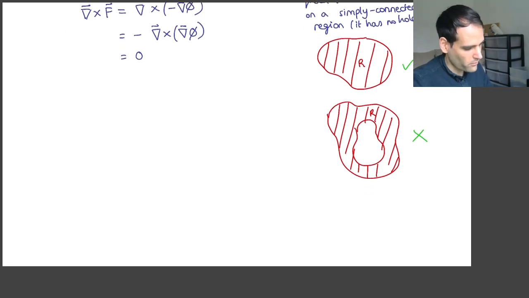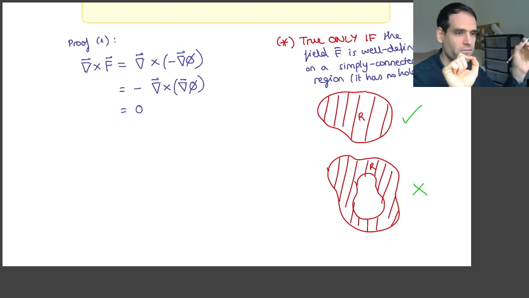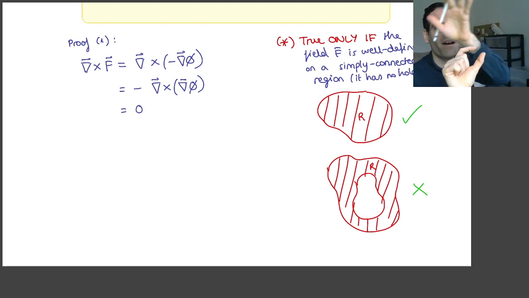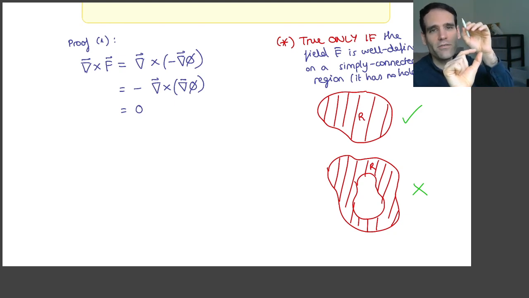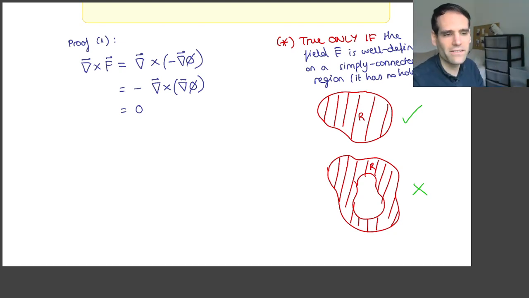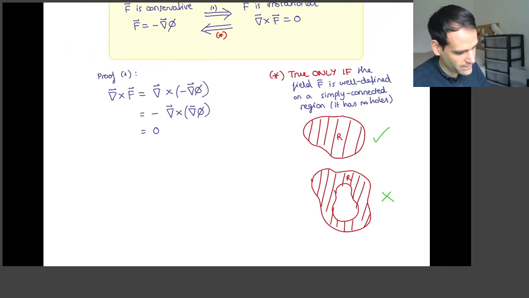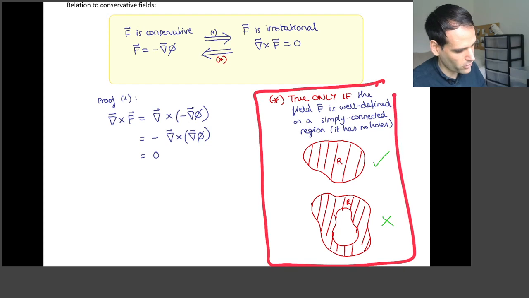So one typical example would be the magnetic field created by a line current, which at the point of the current goes to infinity. So it is not defined at the point of the current. It's only defined around the line current. And around the line current, you can see that the rotational of the magnetic field is 0. However, the magnetic field is not conservative because there is a hole in the middle of the region where you are defining it. Anyway, I would like to say that this is not important for this module.